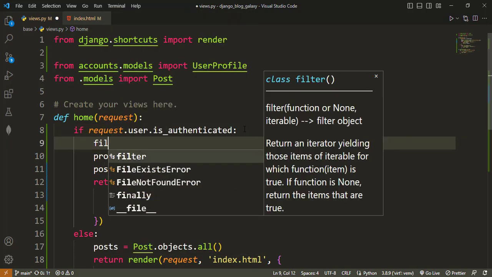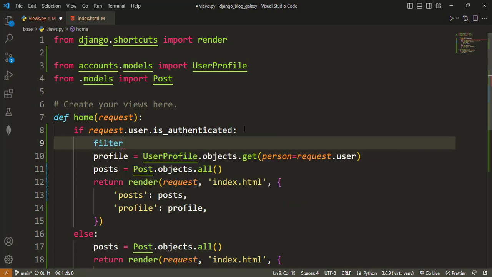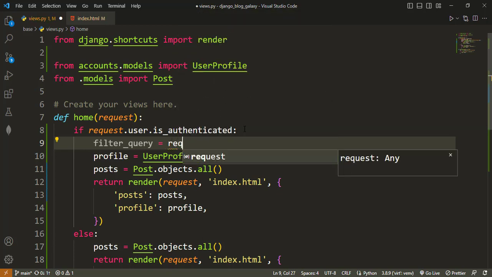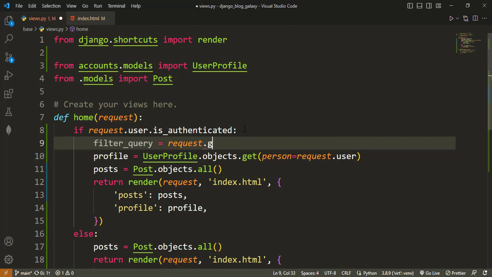Maybe you can say filter_query equal to request.GET.get, and I want to get the value of skill. Sorry, but it's not always that we'll be rendering the home page and be searching.